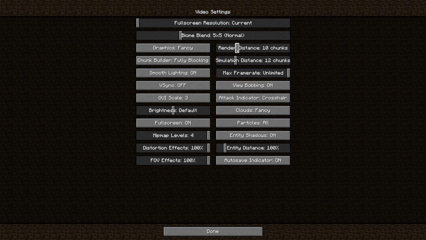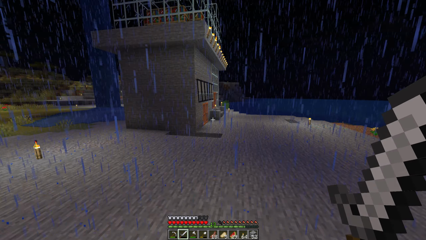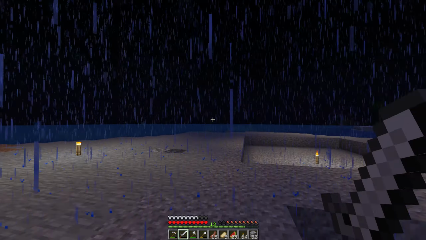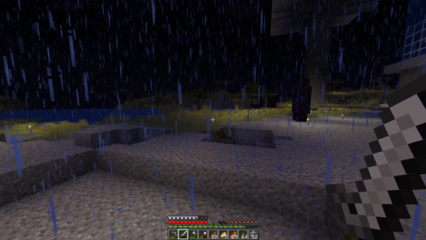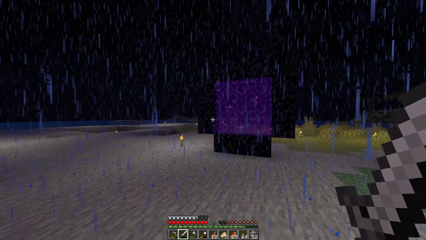I have a 1080 Ti and an i7-7820X processor. I have no clue why my FPS is at 30 on Minecraft. I know I'm playing at 1440p, but that is insane. There's no excuse for that. I don't know what my settings are. I'm pretty sure some Minecraft experts out there, if anyone watches this video, could help me out, and I would deeply appreciate that.